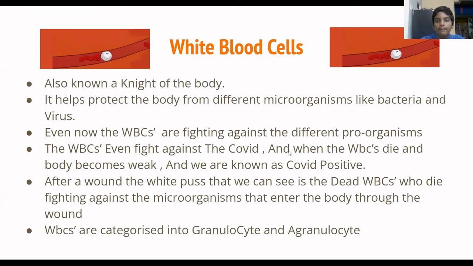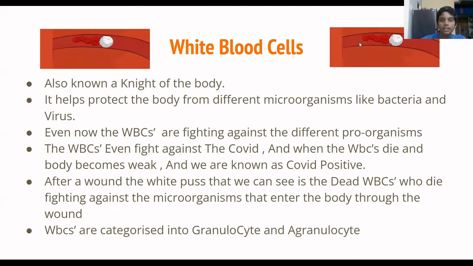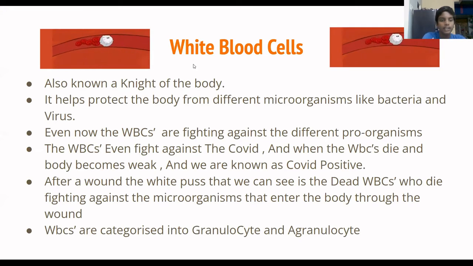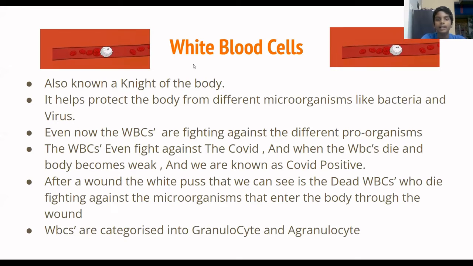In this GIF, you can find the red blood cells and the white blood cells. Even now, at this particular second, the white blood cells are fighting against different microorganisms. The white blood cells even fight against COVID. And when the white blood cells die and the body becomes weak, we are known as COVID positive. After a wound, the white pus which we can see is the dead WBCs, which die fighting against the microorganisms that enter the body through the wound.